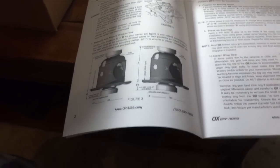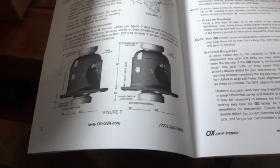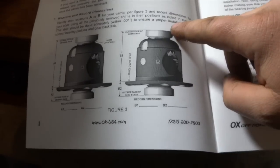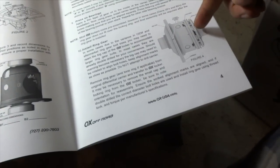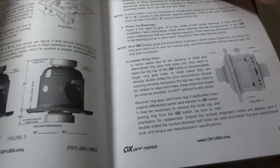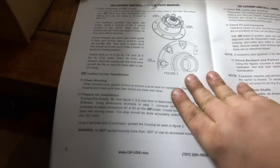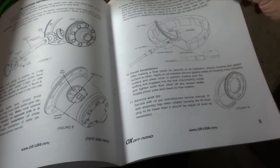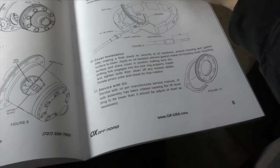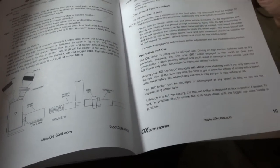I just quickly went over the instruction booklet. It's got your settings from your old carrier to your new one to get it dialed in. Then like your bearing install — sometimes you might have to put your shims on top of your bearings, or this one shows it in between the bearing and the carrier. It also talks about your alignment marks and if you have to shift your carrier. These are pressed-on bearings, and it covers how to take it apart if needed. It's a very good booklet — hopefully it'll really help once I start working on the install.